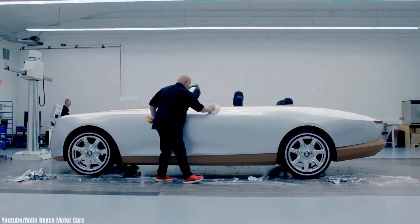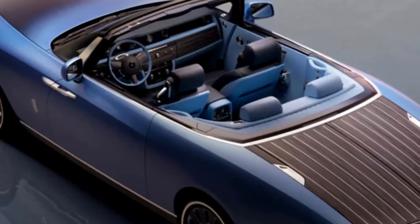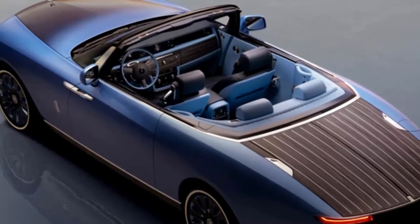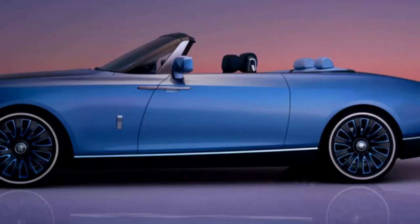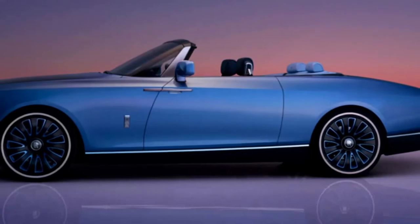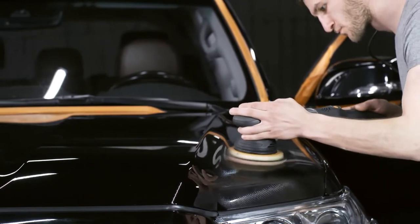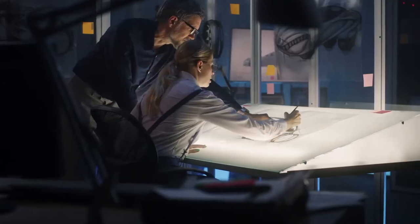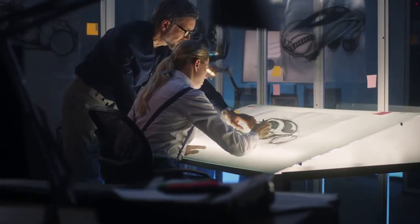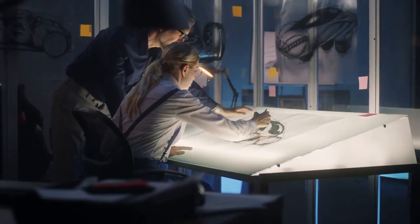One popular but classic technique recently fully incorporated by the brand is coach building. Coach building for Rolls-Royce is not a new concept — it's been used in the past to create marquees — but the new development makes it an existential part of the new Boattail and future luxury cruisers. Coach building at its essence is the art of handcrafting a car's body design over its chassis, providing endless possibilities to perfect a car's design. The yacht-inspired Boattail is the contemporary vision of this technique, taking four years to materialize.